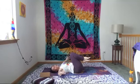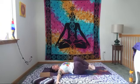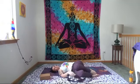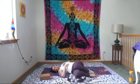Let's bring the arms out to a T as we take a deep breath in. And on the exhale, drop the knees over to the right as you look over to the left for a supine twist. Nice, easy twist here, nothing crazy. Again, if you need to prop the knees up with anything to help you relax a little deeper into the pose without bringing that left shoulder blade up.